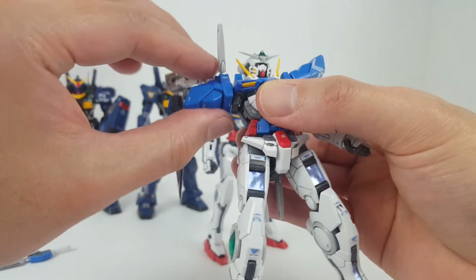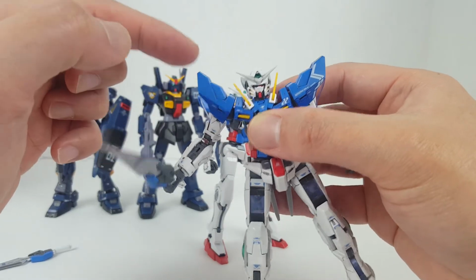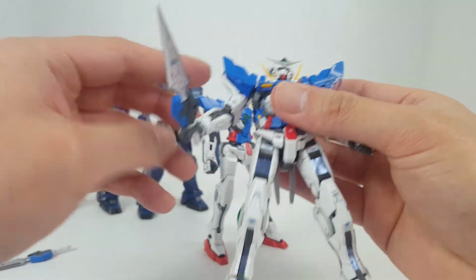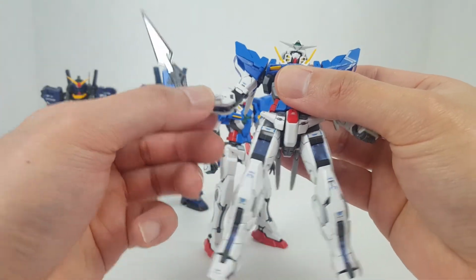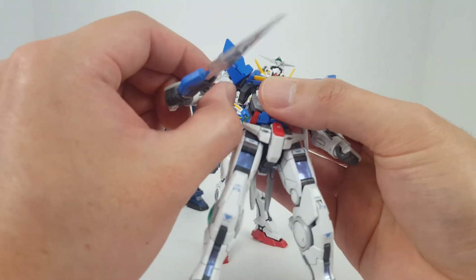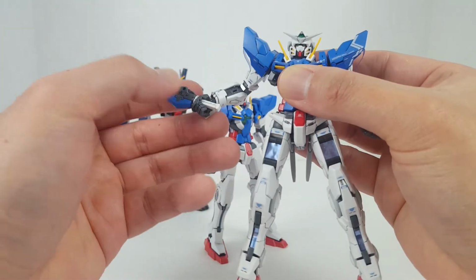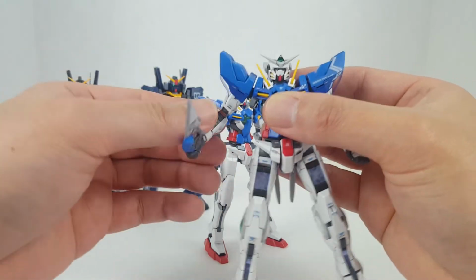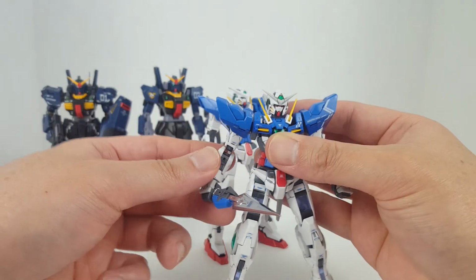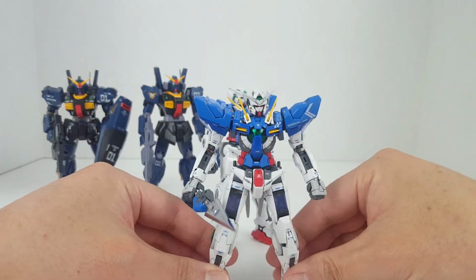The arm can rotate 360, and you can see the two different shades of armor right here. This is a lighter blue, and this part is a darker blue. So you got a lot of part separation here. This is inherited from the high grade due to the fact that, like I said before, the power cable is attached to the biceps, so you're just stuck with that. But anyway, we got the double jointed elbows, the ball jointed wrists, and obviously all these real grade kits prior to 2017 come with those very gimmicky real grade hands, which are pretty much useless.